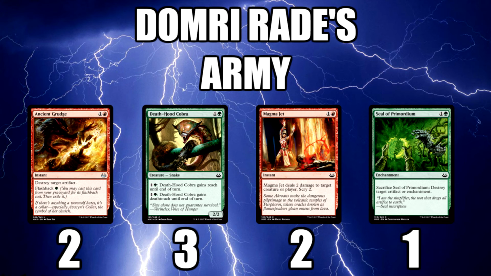Magma Jet, a couple of them, nice with the scry. 2 damage to target creature or player, so we can redirect to Planeswalkers. Or one of Seal of Primordium. Sacrifice it, destroy target artifact or enchantment, so it helps us a bit more against artifact and enchantment decks.